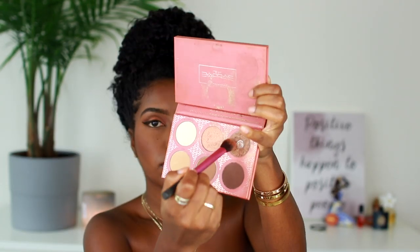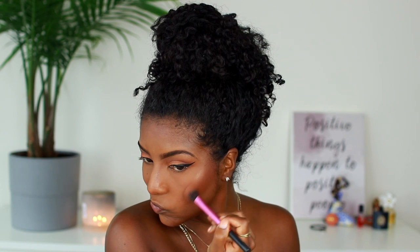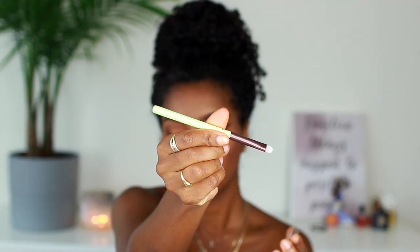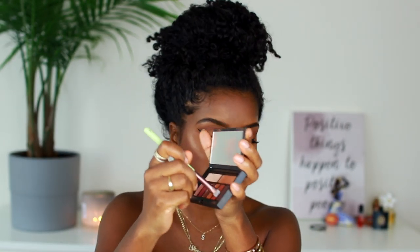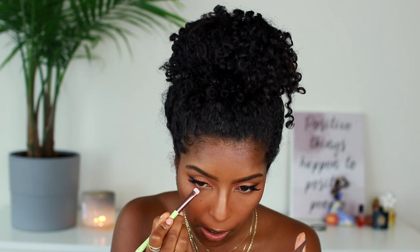On to my favorite part — I'm highlighting with the It's My Ray Ray palette from BH Cosmetics. I'm mixing both highlighting shades together and applying them to the highest parts of my cheekbones, nose, and brow bone. This is my favorite highlighter — it gives me an amazing glow, I look so bronzed wearing it and get so many compliments. I'm also going back into that orange eyeshadow and applying it underneath my lash line to tie in the look, plus adding a gold shade into my inner tear duct.